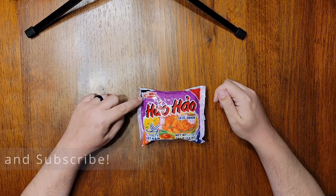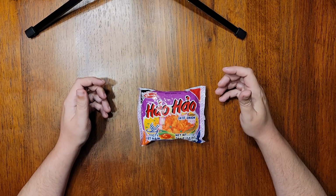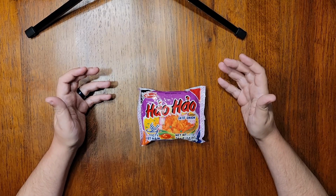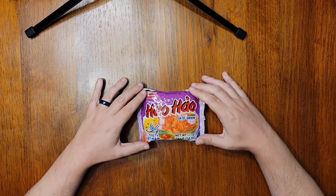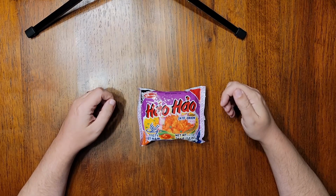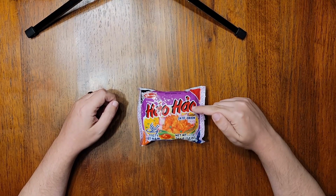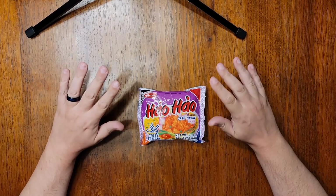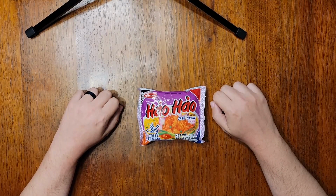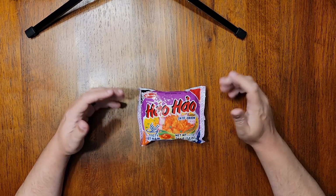Now, Acecook is a fairly well-liked Japanese noodle company with a lot of different product lines, but this will be the first time I've tried them, and it's not going to be a Japanese flavor. While they do make some varieties of premium Japanese ramen, they also make a lot of products for the Vietnamese market. And this line of Vietnamese noodles is called Hao Hao, and despite some research, I have no idea what that actually means, I'm sorry to say. This is one of their exports, a budget noodle branding with some pretty cool flavors.